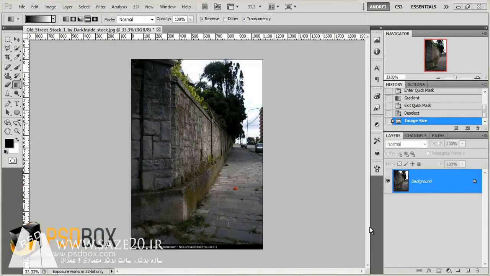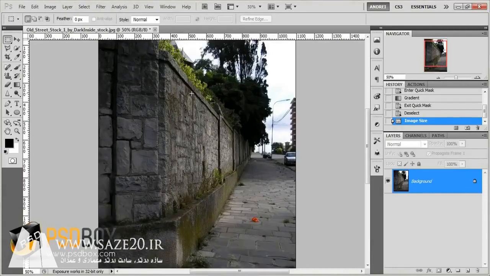Okay, this is a quick tutorial showing you how to make more realistic depth of field in Photoshop. I usually use the lens blur filter instead of the Gaussian blur filter because, in my opinion, the Gaussian blur is quite fake. So if you have a simple image like this one, and let's say I want to have this background gradually out of focus, you can use the quick mask mode and the gradient tool, and I'll show you how to do that.